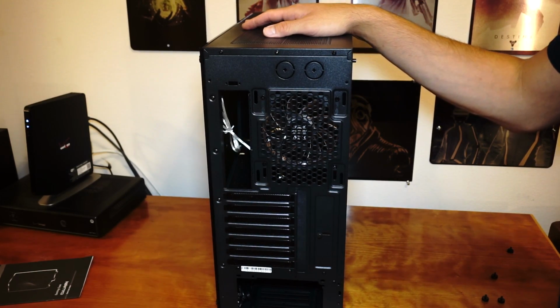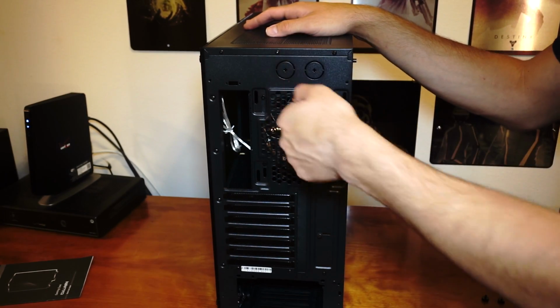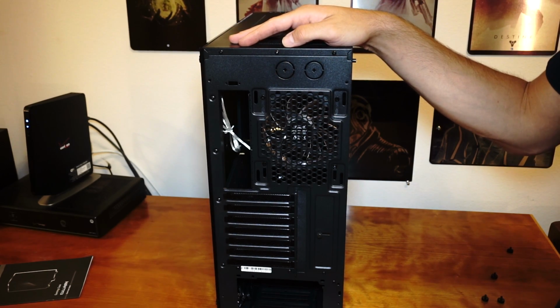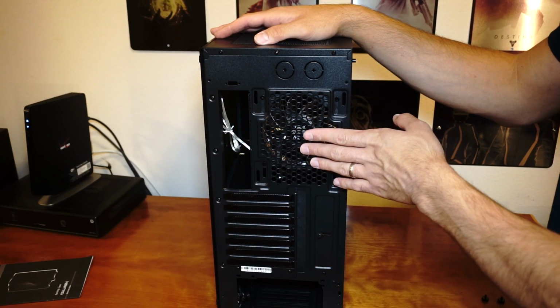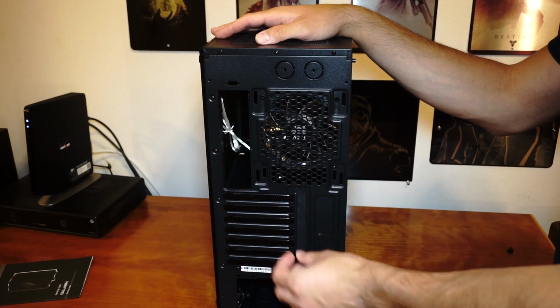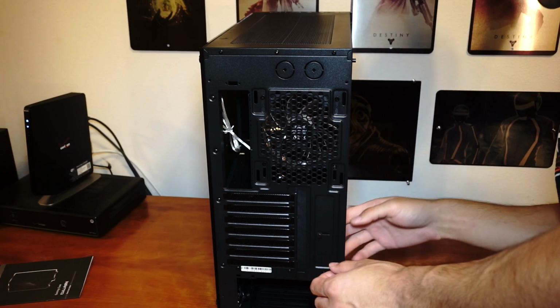Okay, so the back's pretty straightforward. You have punch outs. That's what that little Phillips screw is. You can actually use a screwdriver to help break it free. But these are for if you went with an external liquid cooling system that won't fit inside. You can run the tubes out. Motherboard I/O tray, rear fan, and the screws, again, this is a different design. So you have the screws to hold your graphics cards in place. It's actually on the outside.